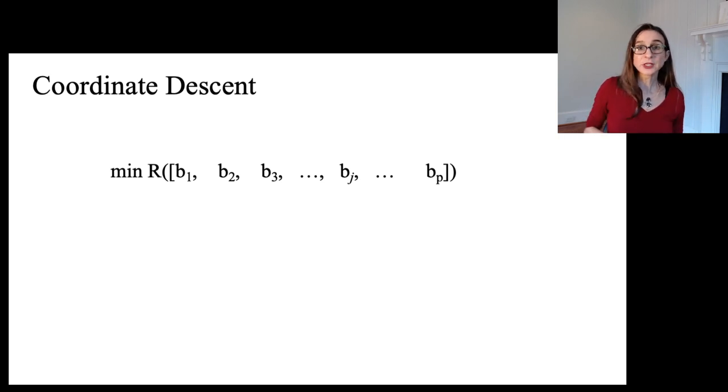So what space are we working in then? Well, let's say that we are running a decision tree method as the weak learning algorithm. So at every iteration, the weak learning algorithm is called and it's producing a decision tree. So this is like C4.5 or CART, right? So the set of weak classifiers you're thinking about is the set of all possible decision trees that can be produced by CART and C4.5. So this is an enormous space, right? And so I want you to think about each direction in that space as corresponding to a different decision tree. And the decision trees are the weak classifiers.